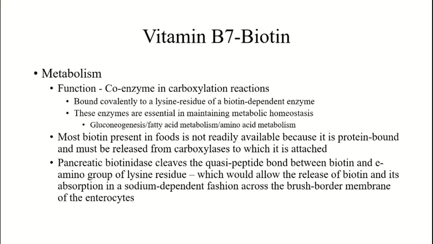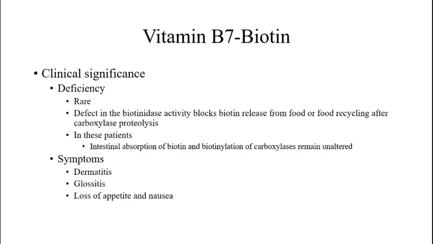All right. Now, in humans, there are 5 biotin-dependent carboxylases. You have propionyl-CoA carboxylase, the methylcrotonyl-CoA carboxylase, the pyruvate carboxylase, and 2 other forms of acetyl-CoA carboxylase. Now, these enzymes catalyze key reactions in gluconeogenesis, fatty acid metabolism, and amino acid catabolism. This typically shows that biotin plays an essential role in a lot of metabolic homeostasis, okay, and maintaining metabolic homeostasis.